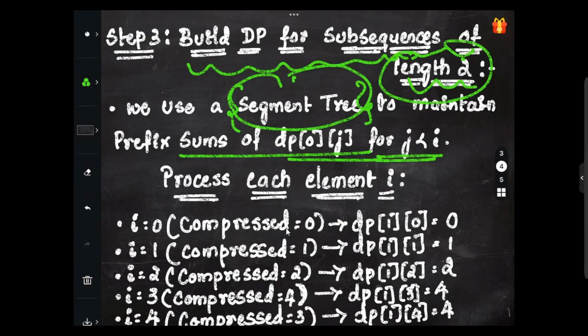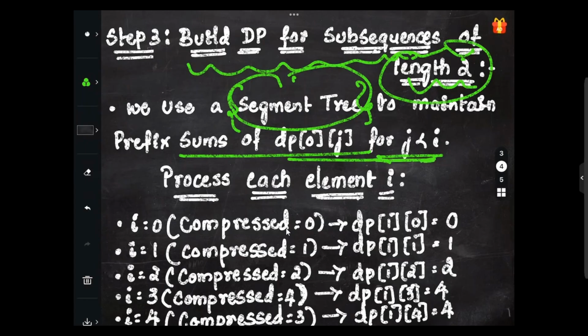So the segment tree and the Fenwick tree, or the BIT, we opt for those data structures particularly because we want to calculate the prefix sums initially, and we need to solve the problem within the time complexity when the time constraint is tight, right? When we want to solve the problem with logarithmic n time complexity, in that case we can go with a segment tree. So we will be making use of the segment tree here just to maintain prefix sums of dp of 0j for j less than I, right?